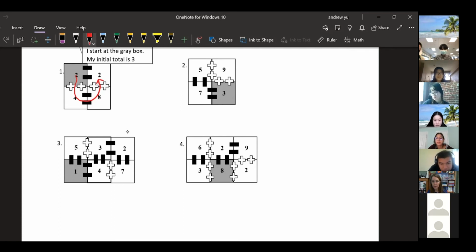Okay, let me try to give this a shot. So let's start over again. We start with 1 here. Does anyone have any ideas on where we should go next? So we're starting at 1. Does anyone have any ideas? You can type in the chat, or you can unmute yourself. That's okay. Be a little more collaborative.